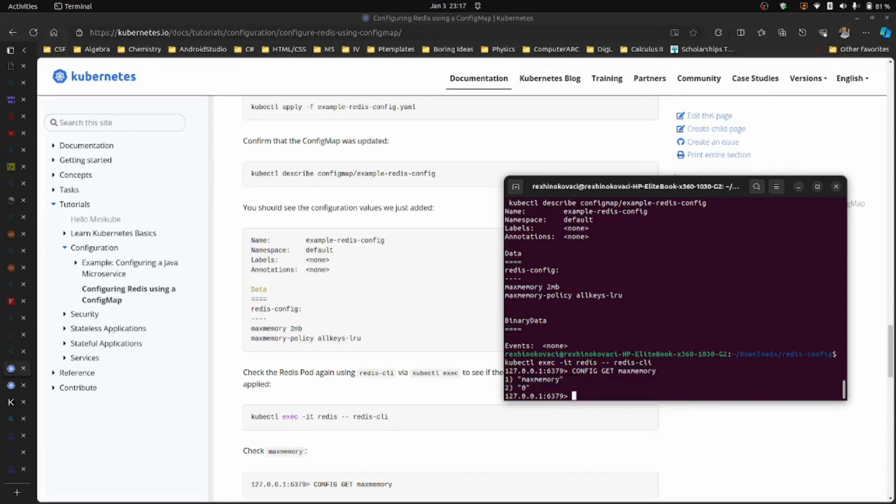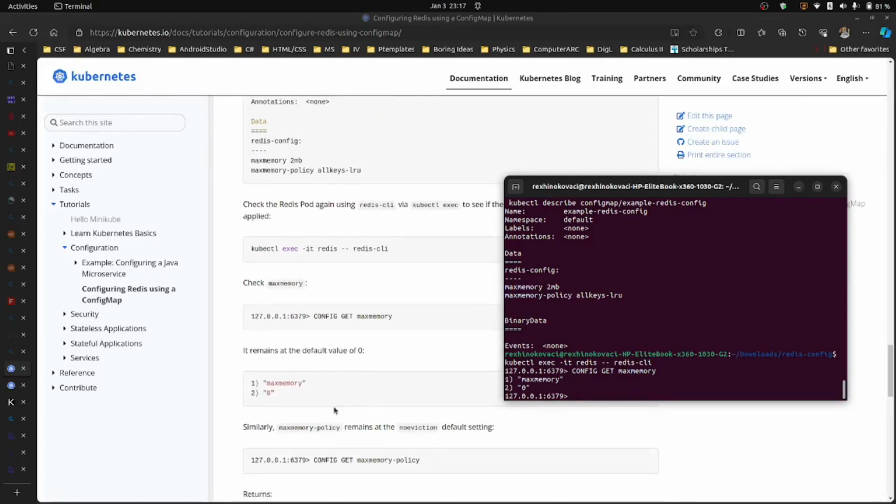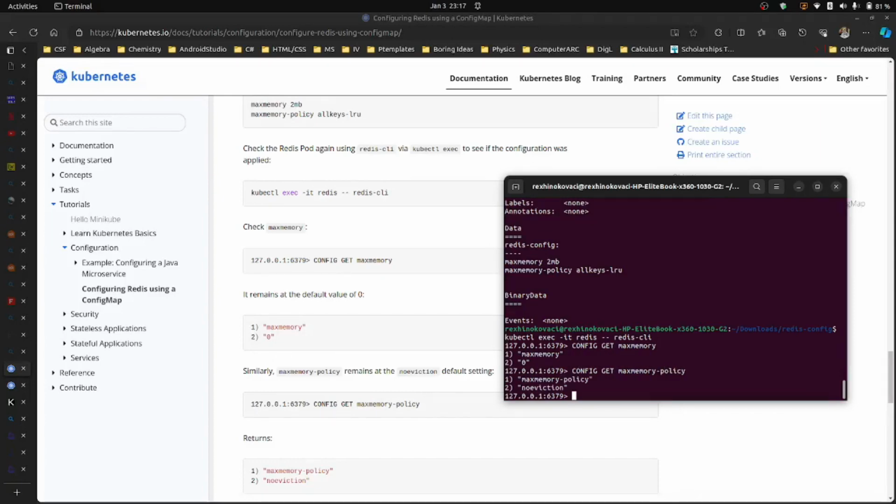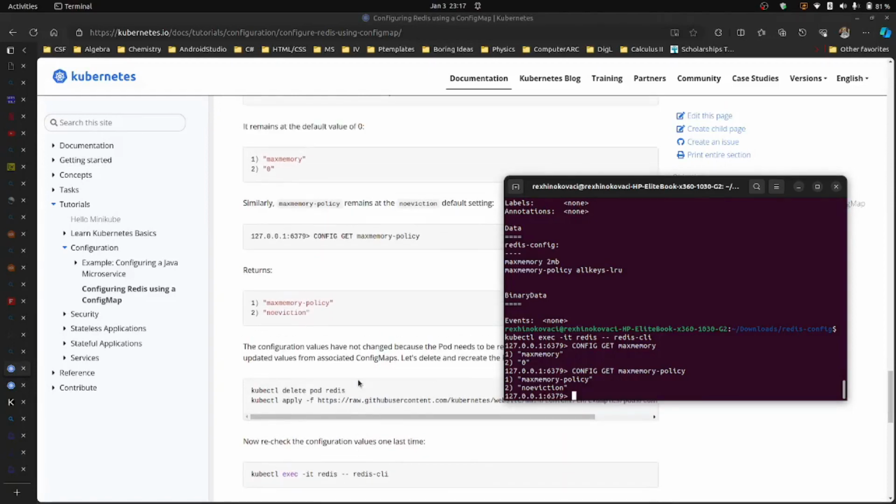Max memory. Okay, it still is 0. But if we check the policy, it is still the same. So we updated that, we changed it, it was pretty fast, but in the actual Redis CLI nothing has changed. But what to do in this case, we need to delete the pod and create it once again.